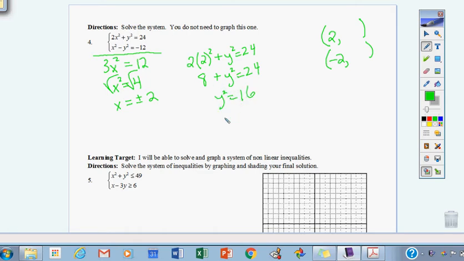And these numbers are working out really nice. That means y is equal to plus or minus 4. So here's the kicker. What did I put in? I put in a 2. So when I put in a 2, I got a 4. Or when I put in a 2, I got a negative 4. So it actually creates another ordered pair. Likewise now, if I were to take and put in the negative 2, that's not going to change anything. You're still going to get plus or minus 4. So when I put in negative 2, I'll get 4. But when I put in negative 2, I also get negative 4.